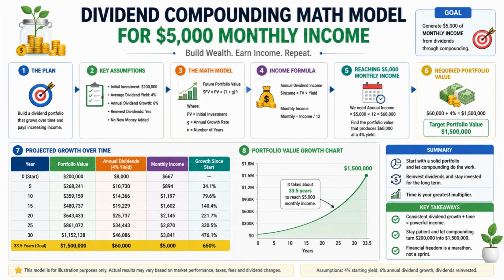The key lesson is that dividend compounding requires patience, consistency, and sufficient time. Reinvested dividends purchase additional shares, those additional shares generate more dividends, and the process may continue to accelerate as the portfolio becomes larger. However, actual results may be different because stock prices, dividend payments, dividend growth rates, taxes, inflation, fees, and market conditions can change over time. A company may also reduce or suspend its dividend. Therefore, this model should be considered an educational illustration rather than a guaranteed investment outcome or personal financial advice.